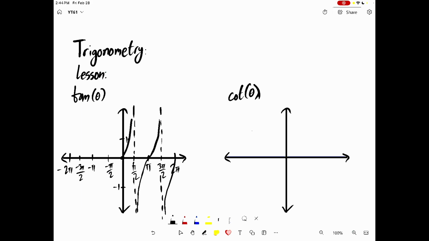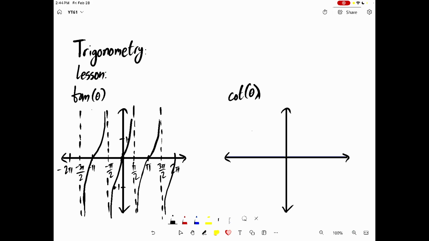For the left side, tangent of -pi over 2 is equal to -infinity. Same with -3 pi over 2. So if we draw the vertical lines over here, pi over 4, -pi over 4 is equal to -1. So we're going to draw it over here, and pi over 2 is going to be here. So it's going to look something like this. And then for 3 pi over 2, we're also going to have the same thing. And for -pi, we're going to have 0. So here, and the graph's going to look something like this.